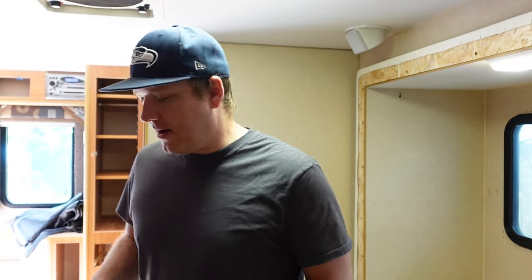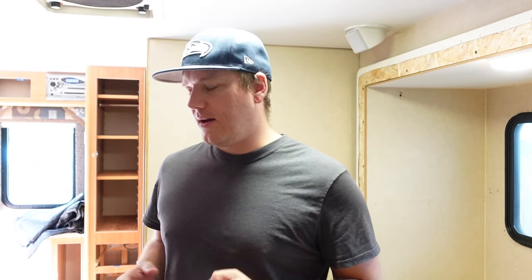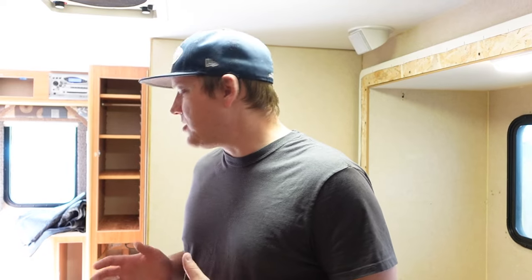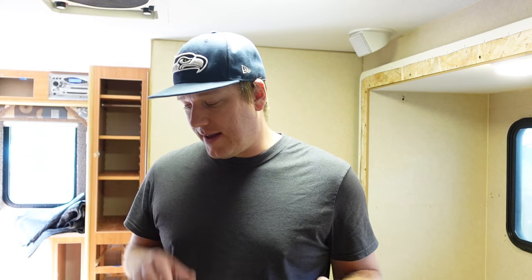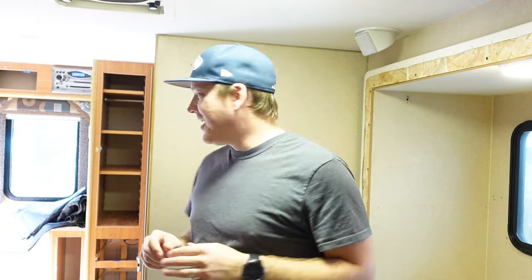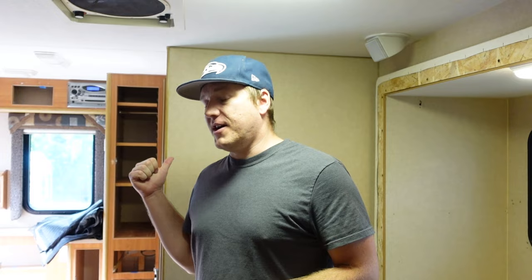That being said, I very much enjoy having all of this open in the demo process because we're doing a very non-damaging demo, since we were not sure what we're going to reuse. It's really interesting because getting everything off, you can actually look into the inner workings of your camper, how the manufacturers ran wires and everything. We even got access to the top of our freshwater tank by taking off a vent cover, which is going to be good for something we're doing later. Just taking these drawers out gave us access to the back of the shower.